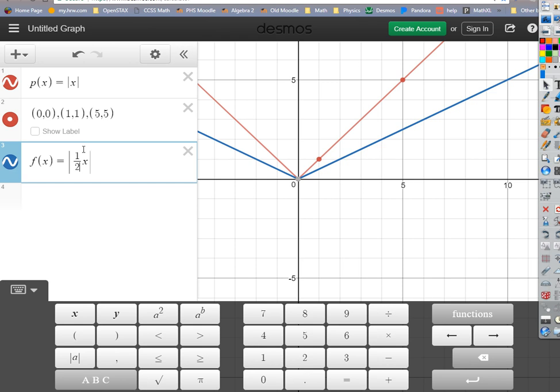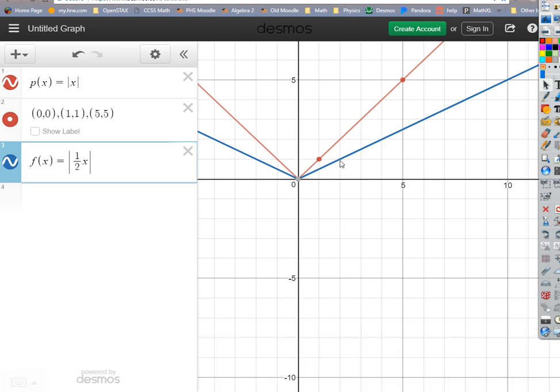That's going to be a horizontal stretch, right? Because the number I multiply is going to be the reciprocal of what's in front of x. So if b, we're going to call that b, by the way, right? A is the number we multiply by the function, b is the number we multiply by the input, okay? If b is equal to 1/2, we're actually going to multiply by 2. So now instead of going up 1 and over 1, we're going to go up 1 and over 2. Instead of going up 1 and over 2, we're going to go up 1 and over 4. Right? You get the idea?